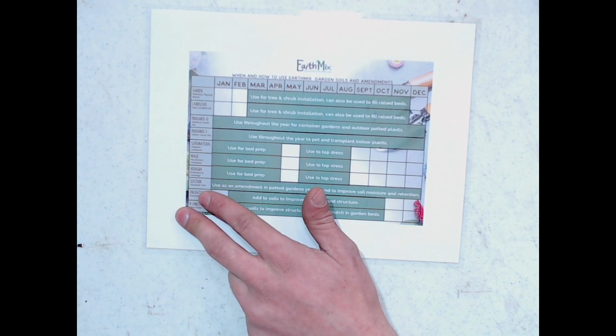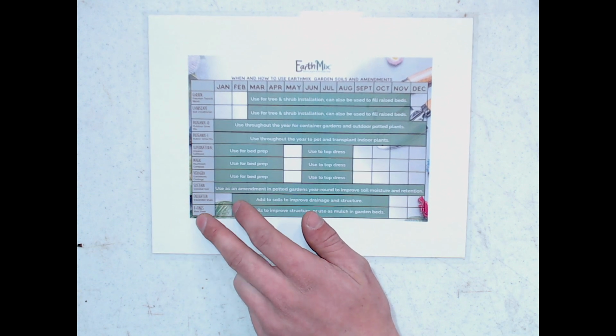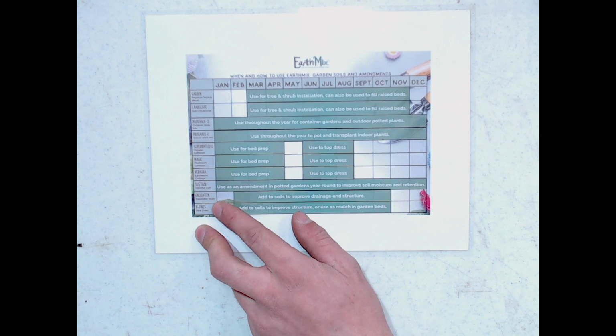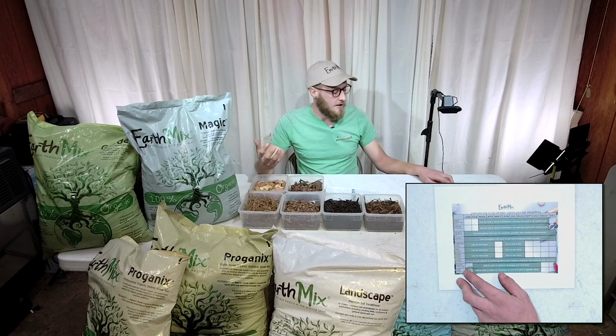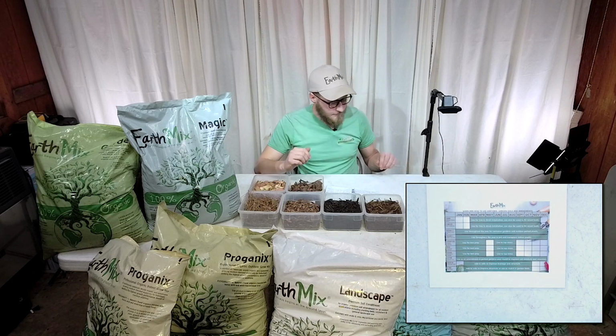Sustains is this coconut coir we sell that's a substitute for peat moss that really works well for retaining moisture, especially in indoor mixes. Enlighten is something we have, that's what I mentioned earlier with shale gravel. It's really good for breaking up a lot of clay, and pine fines as well was something I mentioned.